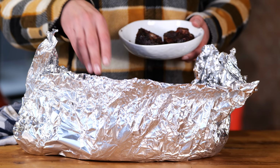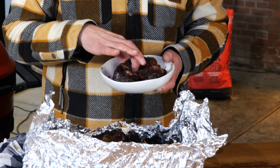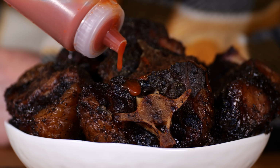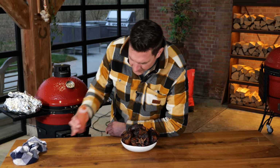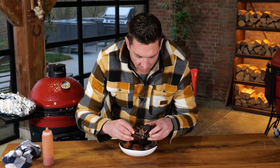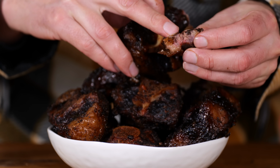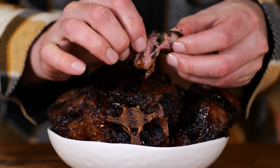I'm gonna load myself up a plate. Oh, this one. Whoa, this stuff looks so freaking delicious. A few more drops of that sauce. Whoa. And then you can just grab it with your hands, tear it off the bone. Like, wow. We got smoke ring through and through.